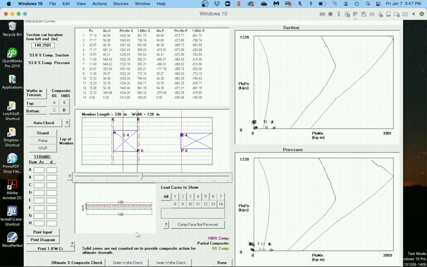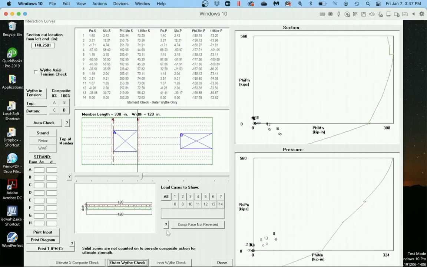A new feature with beam spring is the ability to check the outer and inner withes independently, separately. This is more accurate than going with the percent composite analogy. So the outer withe for suction is going to be in tension, for pressure is going to be in compression.